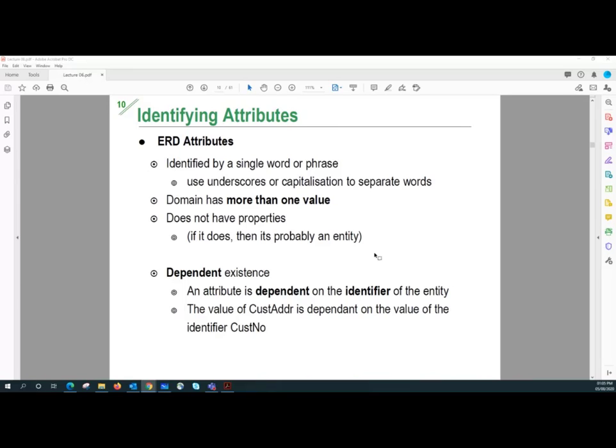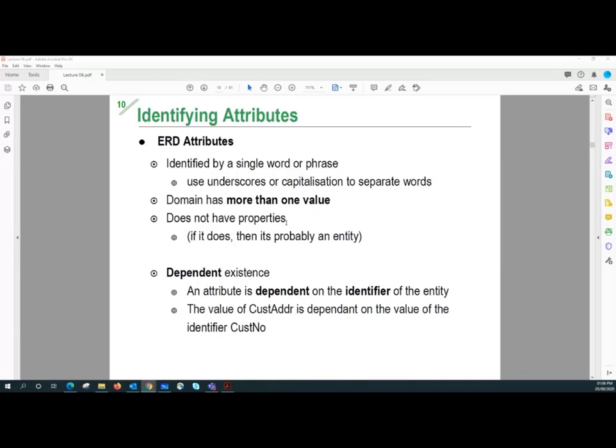And one of the important tests you can apply is to test whether it is an attribute or an entity. Because sometimes when you work with these narratives, you may be confused whether a particular noun is an attribute or an entity. How are you going to determine that? You know the rules for entities: if it is an entity, it has to have many instances or many records that we can record inside that entity. If it is an attribute, it has to have more than one value. It's not instances, but values, right?